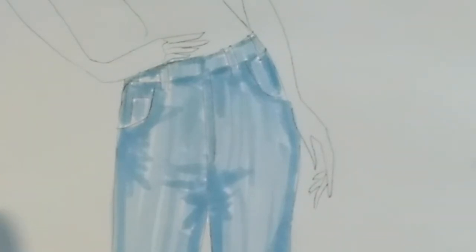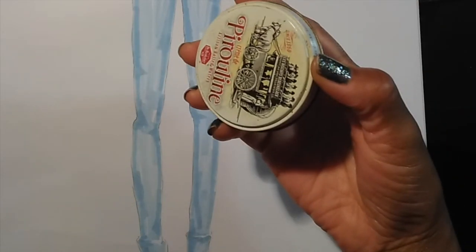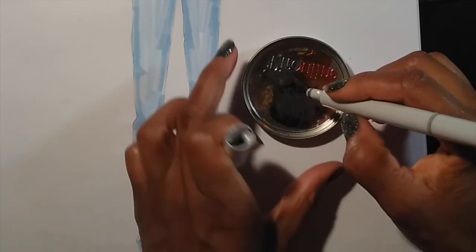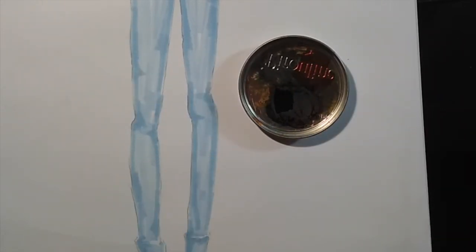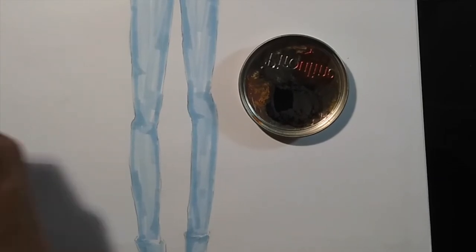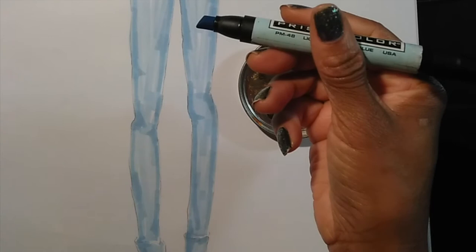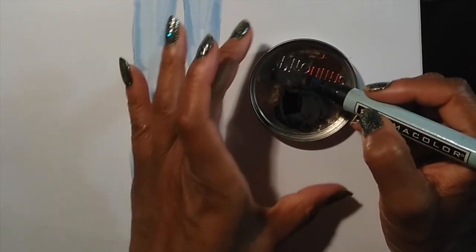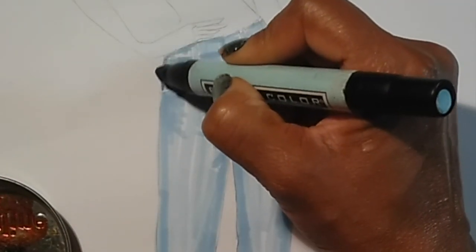Now we're going to get ready to do something interesting here. Grab a tin container, something metal, and just take some black marker. Of course, we're talking design marker, and scribble on it. This will allow you to dip into the black and gently add to your blue. Same blue marker. I'm just going to dip my wedge side, the same side I've been using, right into the black, just to have a darker tone of the same marker.